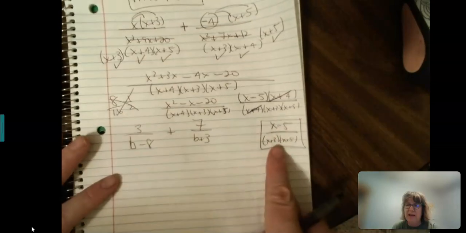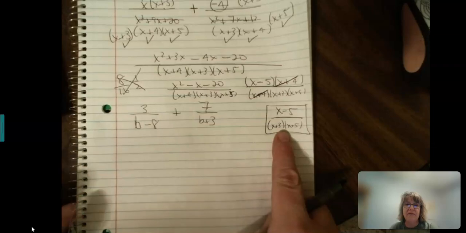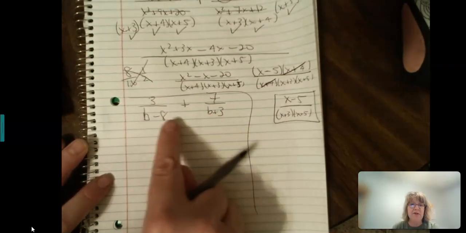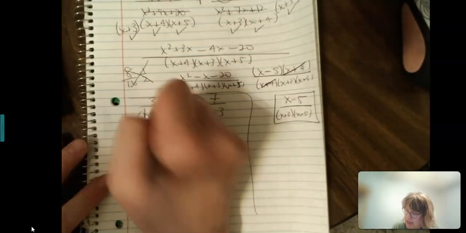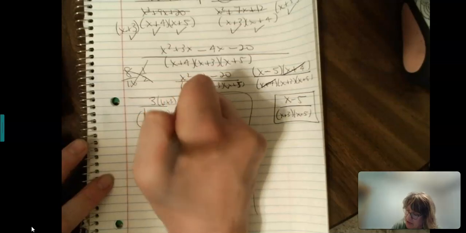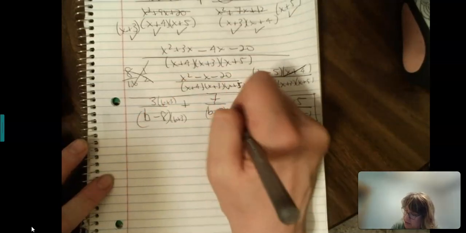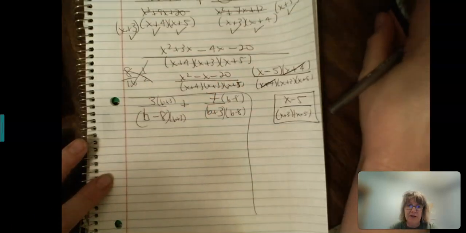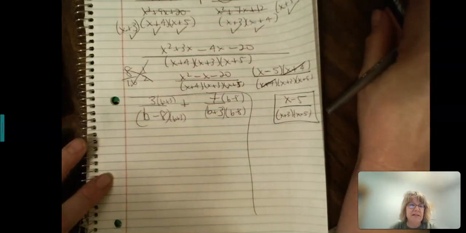And if they want you to multiply that out, you can. I'm okay with it left like that. So in this example, we don't have anything in common. So you're going to multiply this by the factor of b plus 3, top and bottom. And if I run out of time, I'm just going to leave it. And then here, this one needs a b minus 8. I'm going to pause and do the distributive property here just to save time.